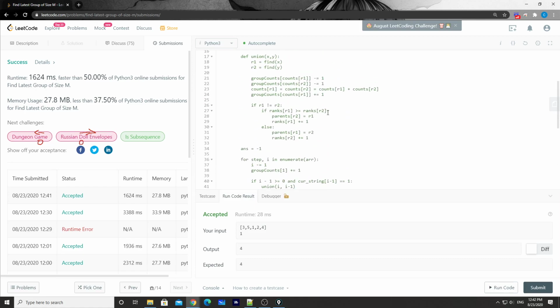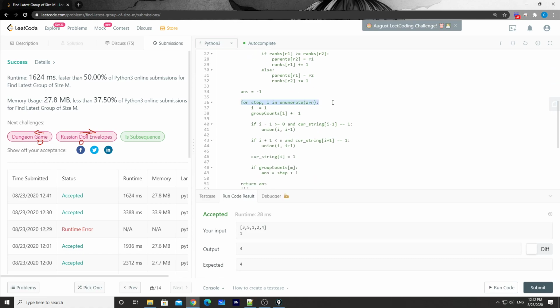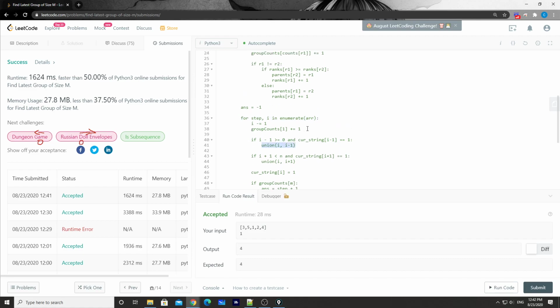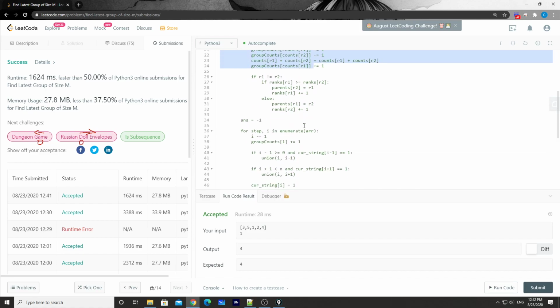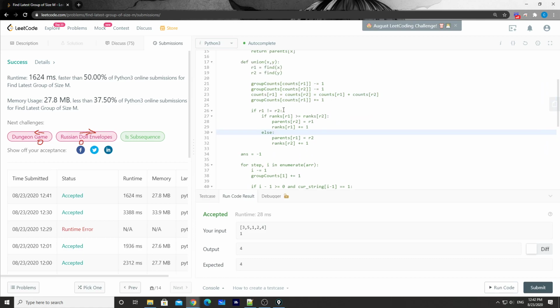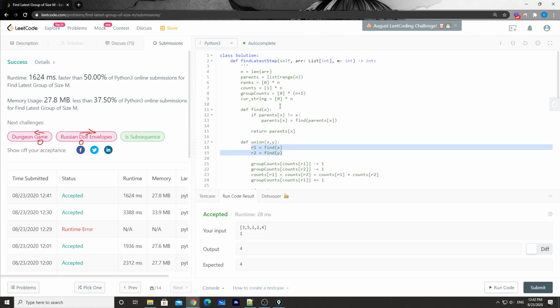But for the union find, what's the complexity? First we have this O(n) here, but on each step we have a union. So what's the complexity of a union? First we do a find, and the complexity of the find we usually consider as O(1).